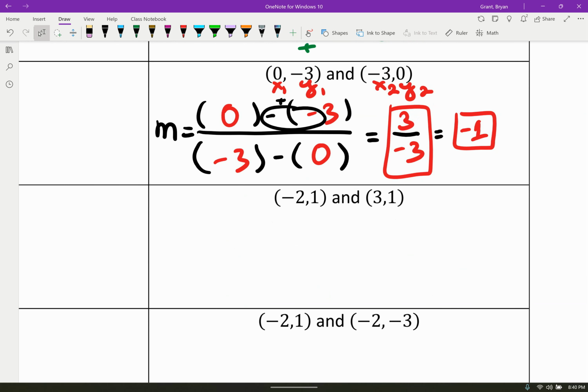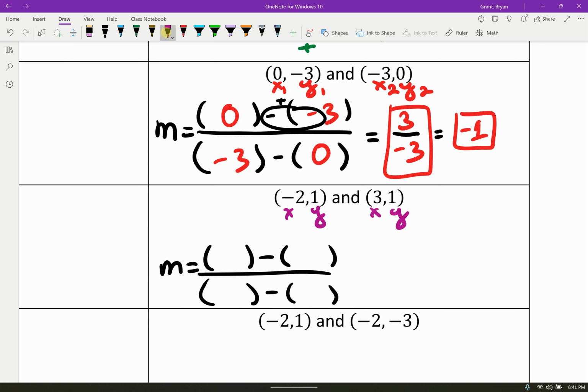Jumping down below, same idea again. We'll go purple this time. So we have x, y, setting up our slope like so. And it is x1, y1, x2, y2. So y2 is 1, y1 is 1, x2 is 3, and x1 is -2. Okay. 1 minus 1, well, anything minus itself is always 0, so that isn't too bad. 3 plus 2, that gives me 5. But what about this guy, 0 divided by 5?